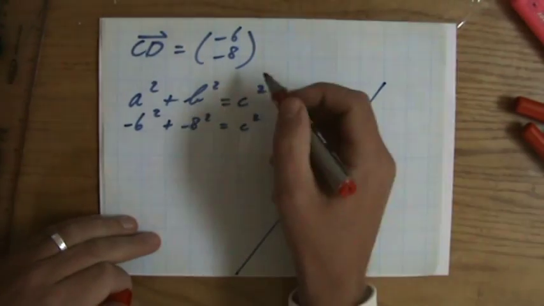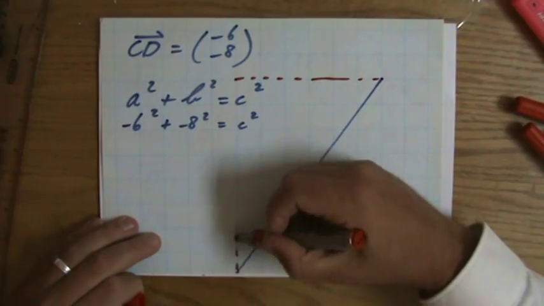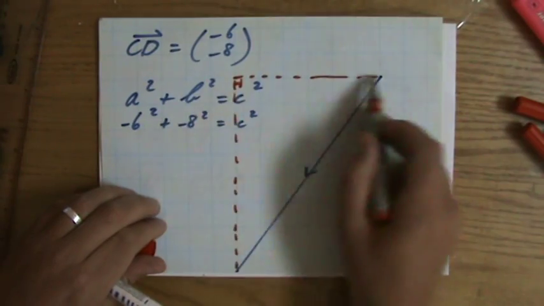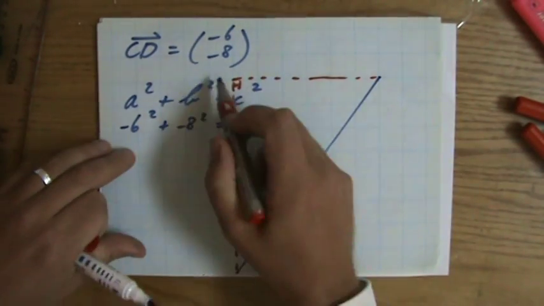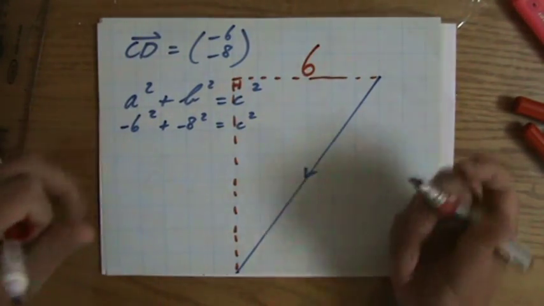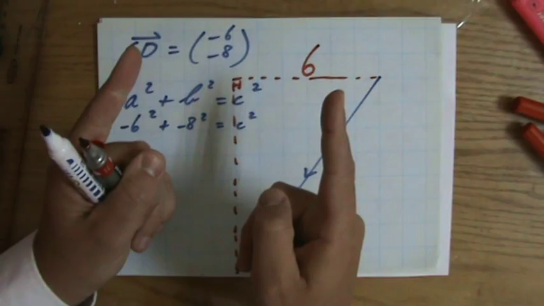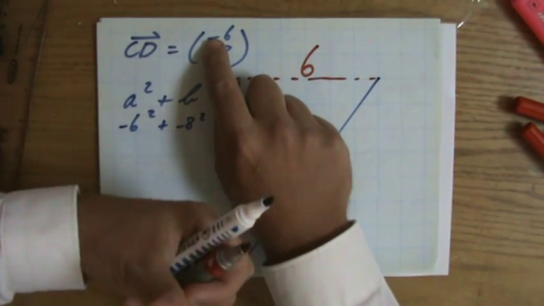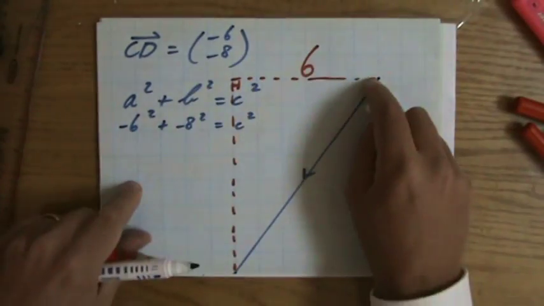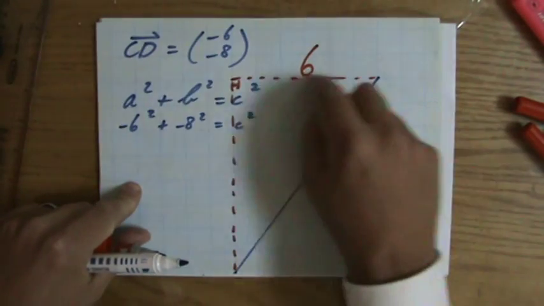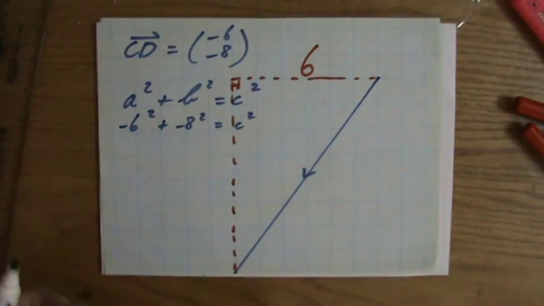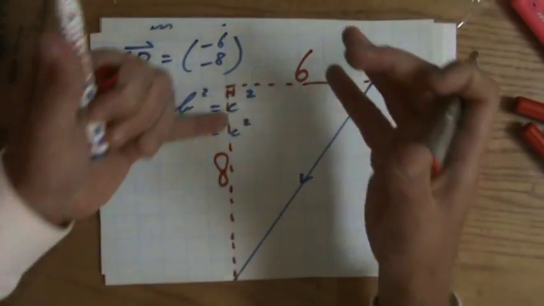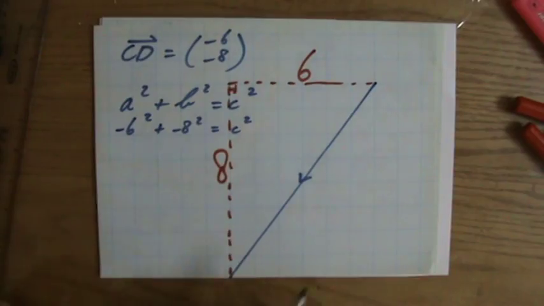If you sketch it, sketch the entire right-angled triangle, and then I'm asking you: what is the length of this one? Some of you are going to say, oh, it's minus 6. No, it's not minus 6 because if I actually count it, the length is 6. How much is minus 6 centimeters? No, it's 6 centimeters. The minus only talks about the direction. It tells you the direction. The actual length, the magnitude is 6. Same for the minus 8. The length is 8. The minus sign tells you the direction, it's going down. So you have to use the positive numbers.